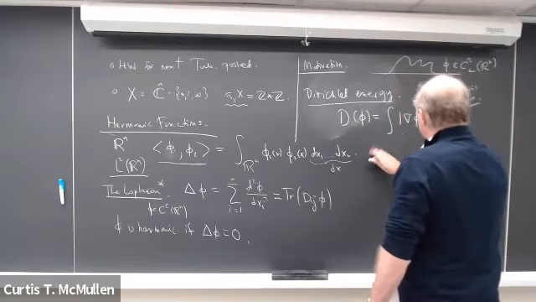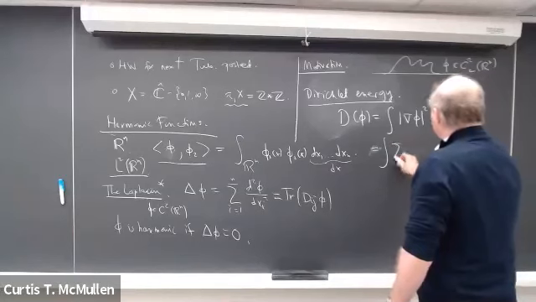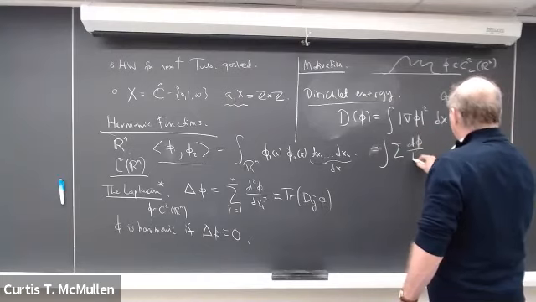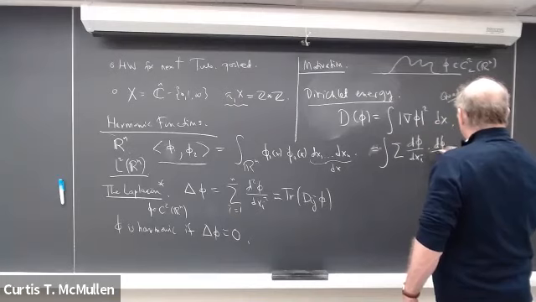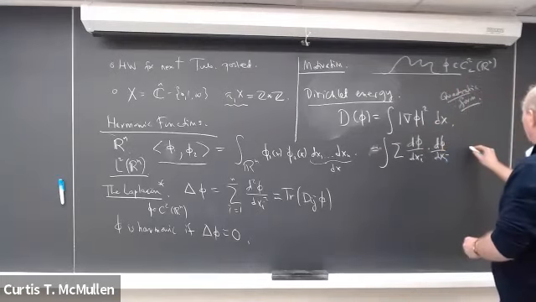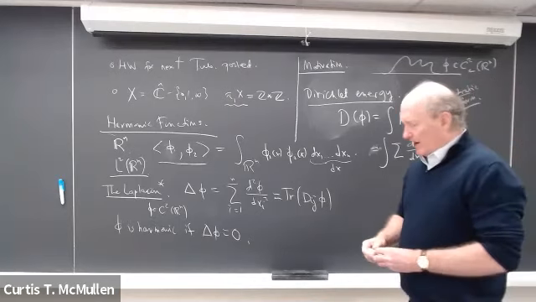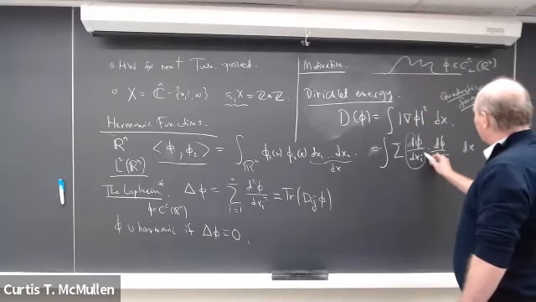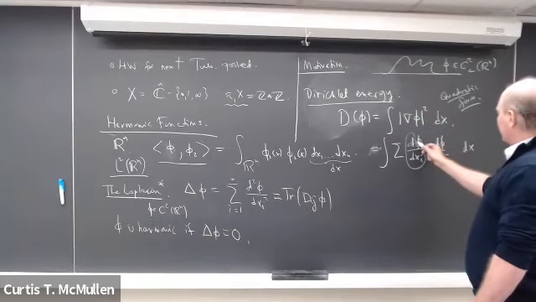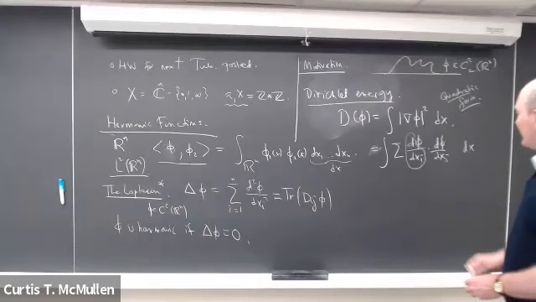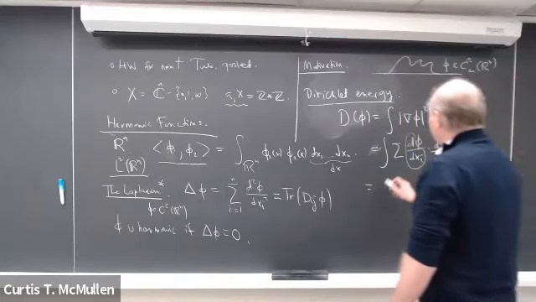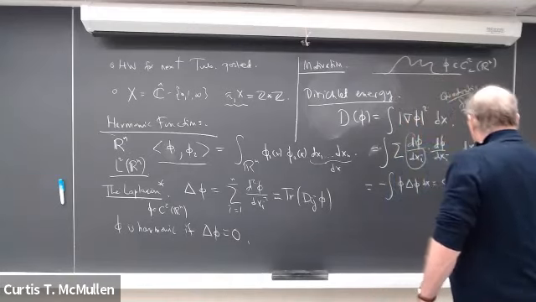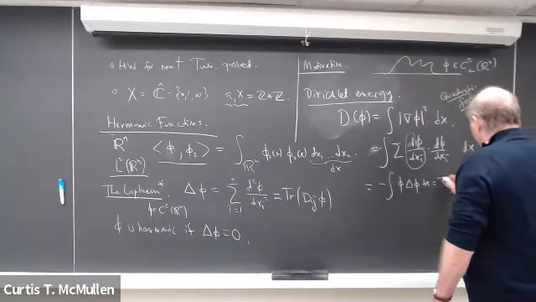If we integrate by parts, you see this is nothing more than the integral of the sum of d phi dxi times d phi dxi, all dx. And if we integrate by parts with respect to each coordinate, since phi is compactly supported, it allows us to take this derivative and move it over to this side. So we just get phi times the second derivative of phi with respect to xi. Of course, a minus sign comes in. And what we get is minus the integral of phi times the Laplacian of phi dx. In other words, we get the inner product between phi and its Laplacian with a minus sign.